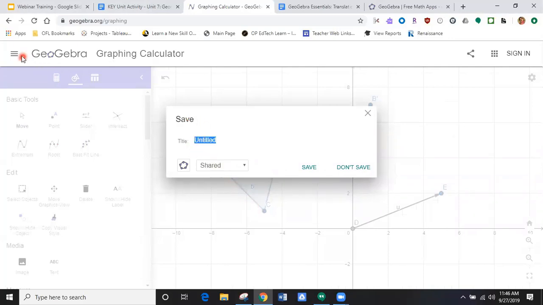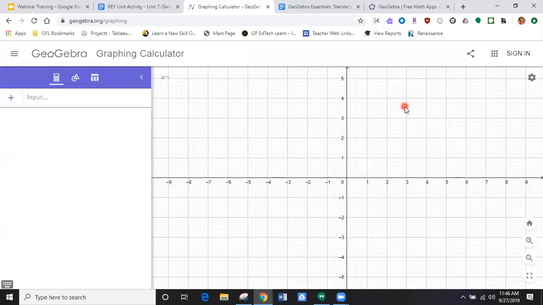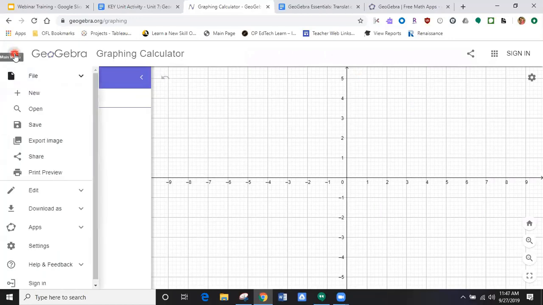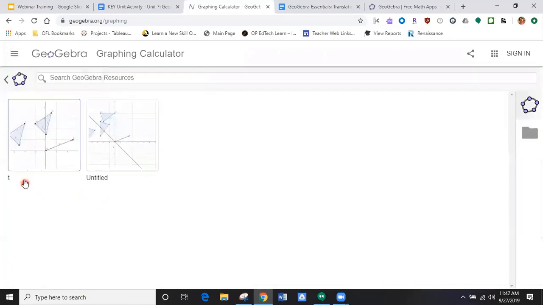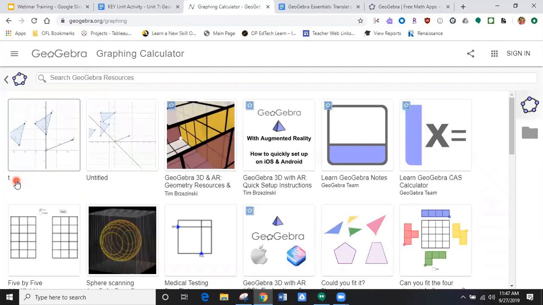So when I clicked on new in the main menu, it asked me if I wanted to save it. And I actually can save it here. I'm going to save it as private. And I will click save. I can title it if I want. This is my translation, whoops. And it will be available here. I didn't get to finish the title, but it's available here, even though I'm not signed in.